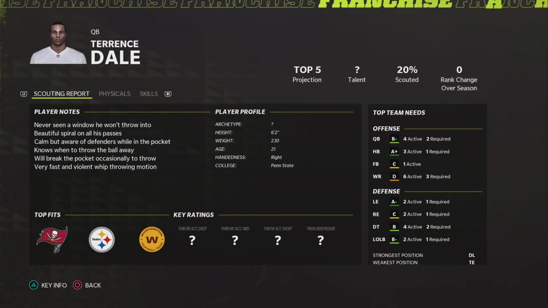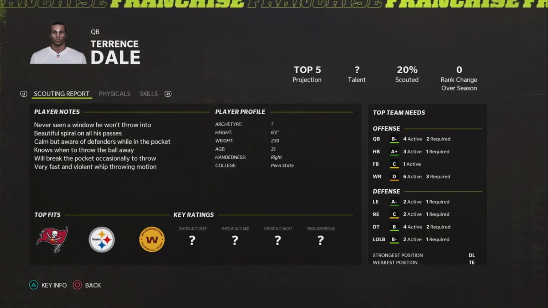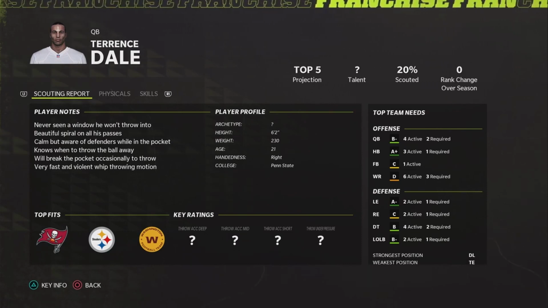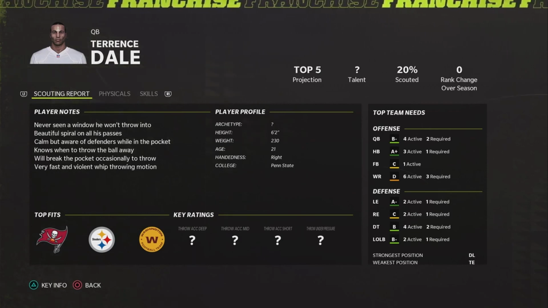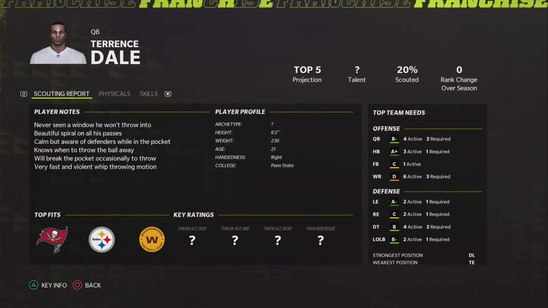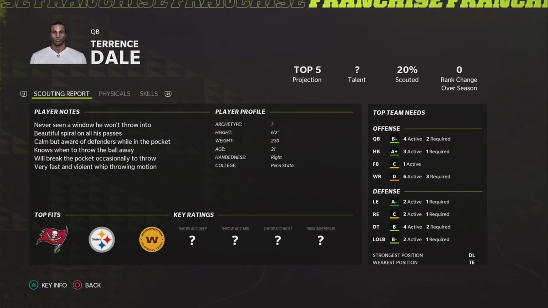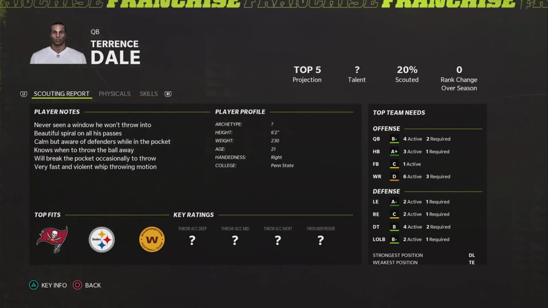Now, what I've picked up on between doing this and watching videos of other people is that this is all based off of the traits in the game. So if you read here, never seen a window he won't throw into. If you think about the passing style, they all have conservative, aggressive, balanced. That's telling you he's an aggressive thrower. He's gonna whip that thing. He's not afraid of a tight window. Beautiful spiral on all of his passes. He's got tight spiral.